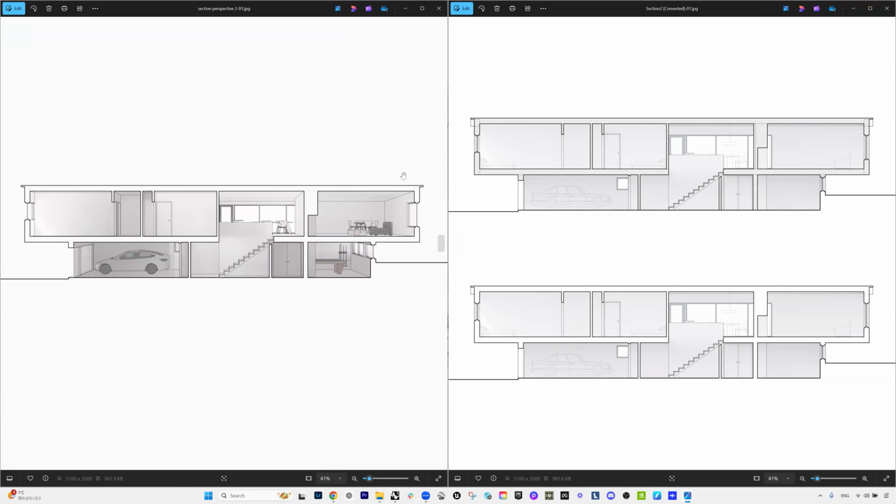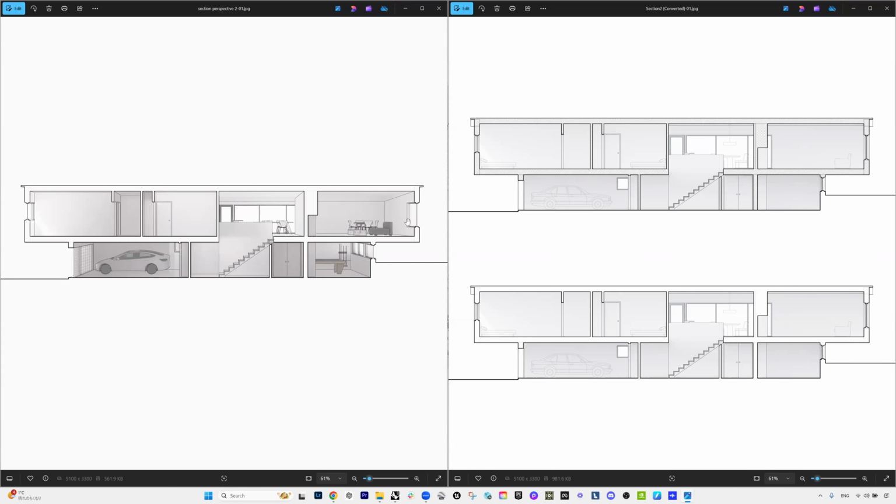It's very similar. So where this is being cut is the same over here, but inside of the sections is being projected through the perspective. So you can kind of see the depths in each of these spaces, what's going on over here, how the garage doors might be placed, or the windows and things like that.